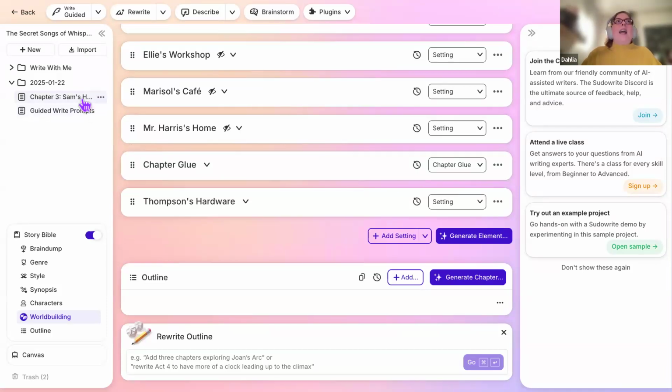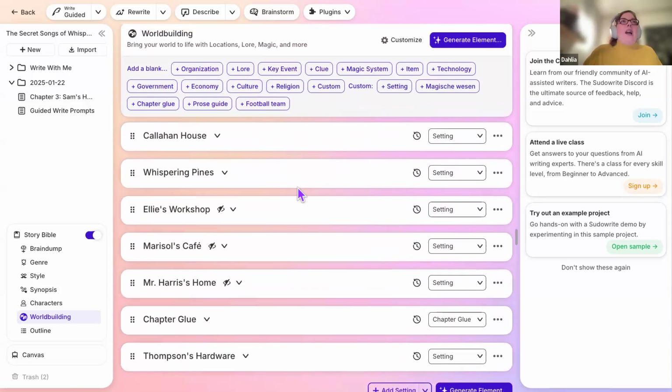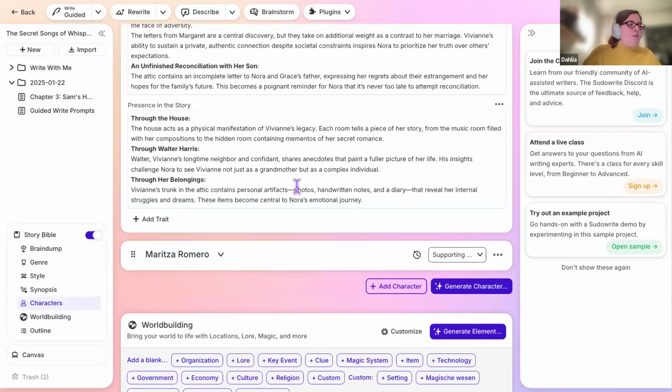Since currently the AI only knows, at least the Write button only knows, what's happened in the chapter you're currently in, the preceding text. So I have this little chapter glue card that I also have set on visible.